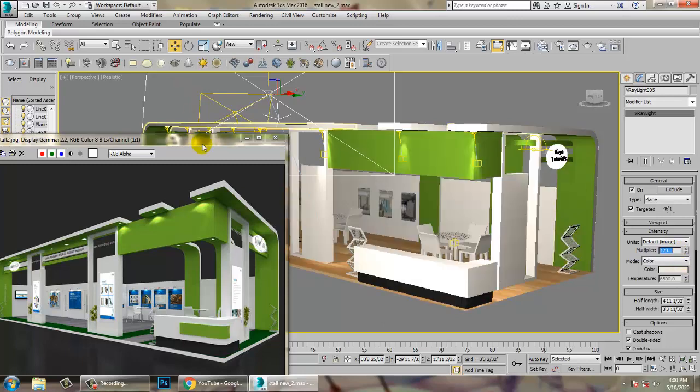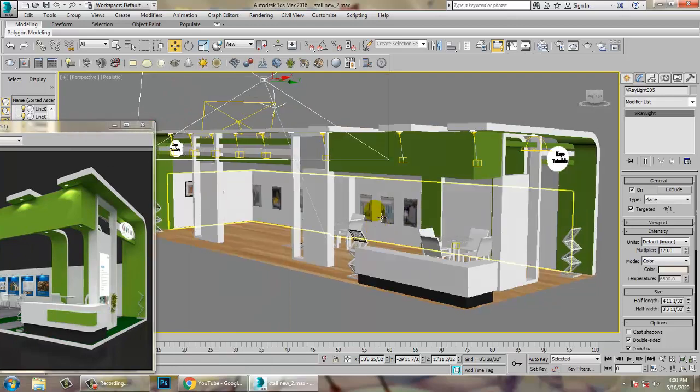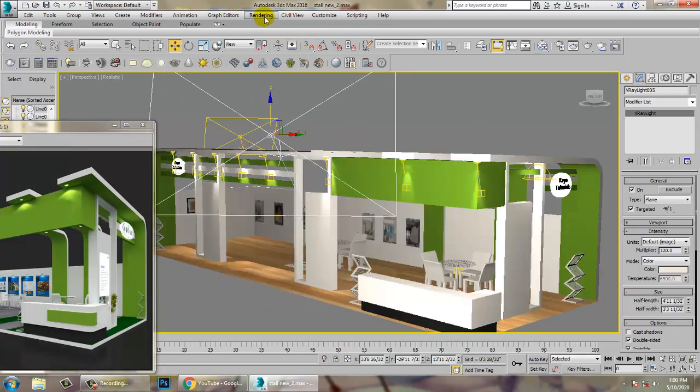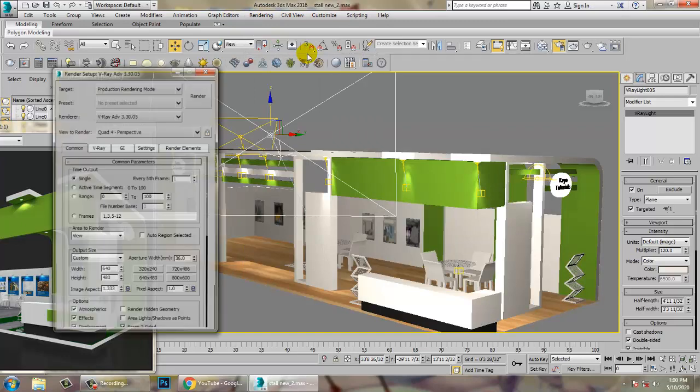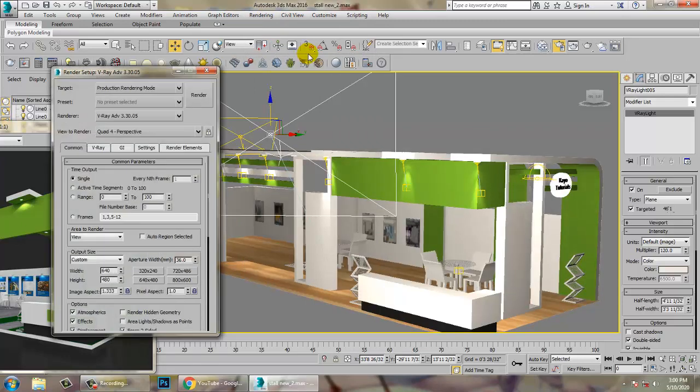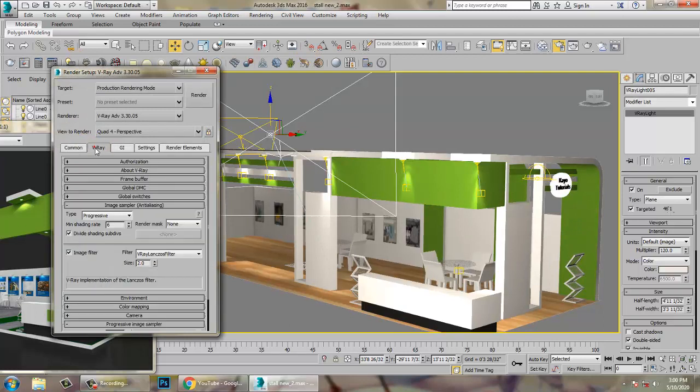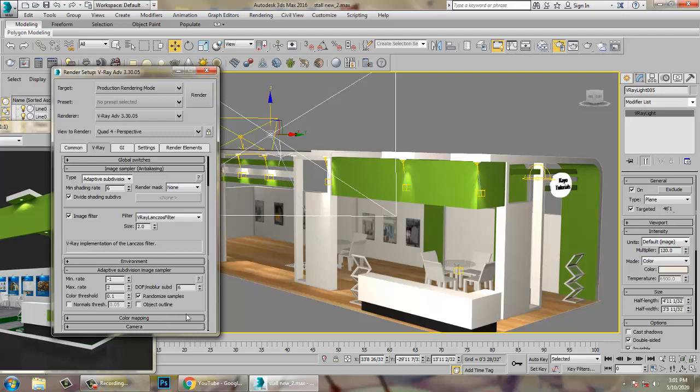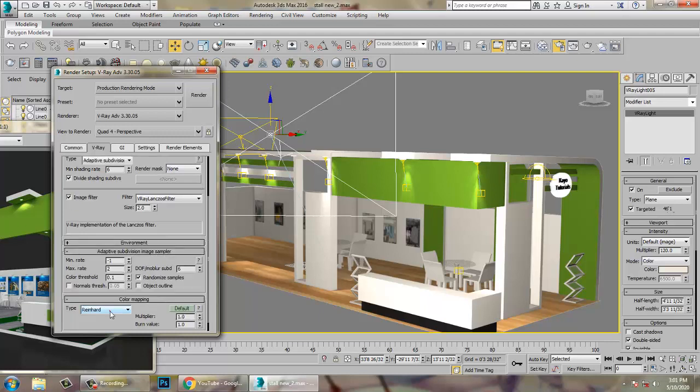Okay, much better. Now let's go into rendering. Let's go into the render setup and make a few changes, like making it adaptive subdivision, with lens loss filter. Right now I'm keeping the minimum settings.